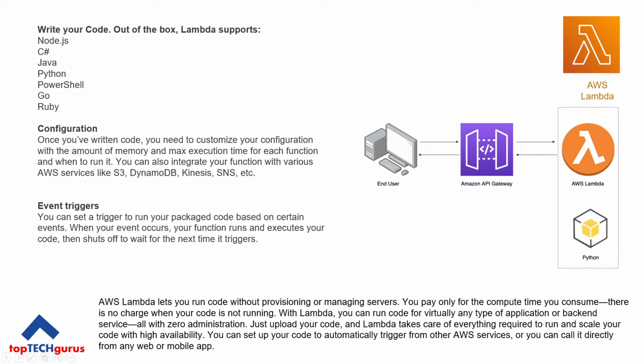So that's one way. And to the left, if you see the event triggers, you can also have your function be triggered based on an event. For example, somebody uploads something to an S3 bucket, and this gets triggered as a Lambda function. The typical example I see on the AWS website is that you have a website where people can upload their profile photo, and you want your profile photo to be a certain dimension. It has to be square, so many pixels by so many pixels, but the person uploading the photo could do it in multiple sizes.